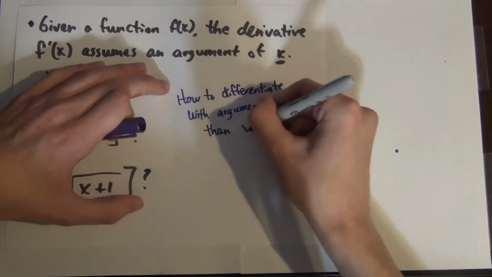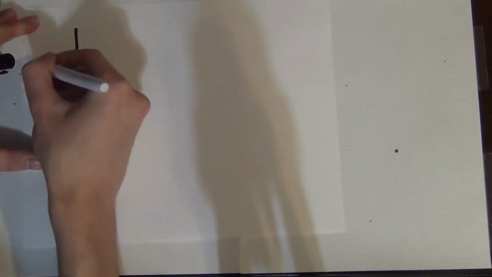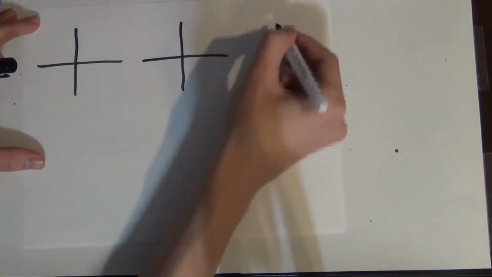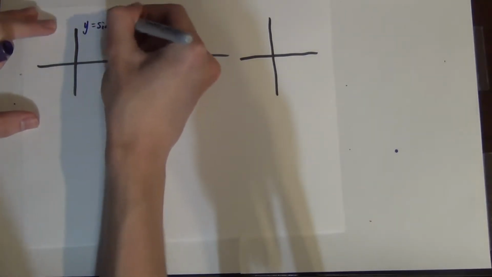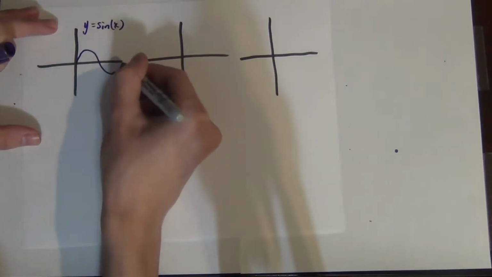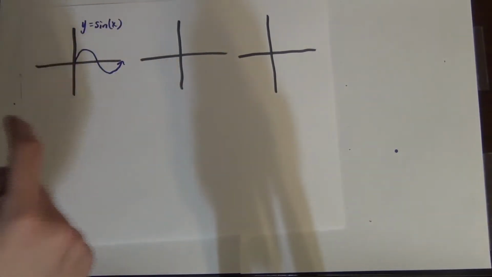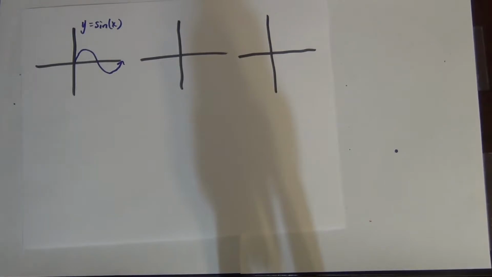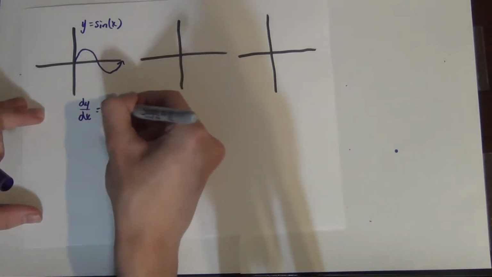Okay, I'm going to approach this graphically to start out with. So I am going to look at sine of x and compare those functions to see what we're looking at, right? So if I have three scenarios, three graphs, okay, we'll start with the basic sine of x. So if I graph y equals sine of x, I'm going to get something that looks like this, give or take. Okay, so if I wanted to differentiate that, you know the derivative is cosine of x. So dy/dx, how this function is changing, depends on the function cosine of x.